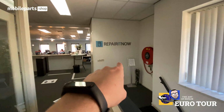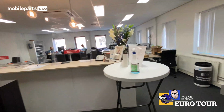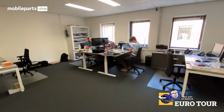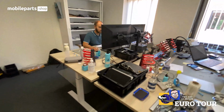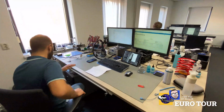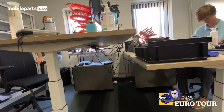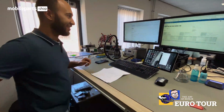Look at that, Repair It Now. Pow. Big old fire, we got you too, don't worry. And then let's take a look at these little workstation desks we got going on back here. I actually like these because these are the standing desks, aren't they? The ones that you can lift up and everything. That's actually really convenient because I'll be real, sometimes I really do not like sitting down all day and I feel like it hurts my hips. But, ooh, look at that. It's your boy right there with the lifting desk. I love it, I love it, I love it.